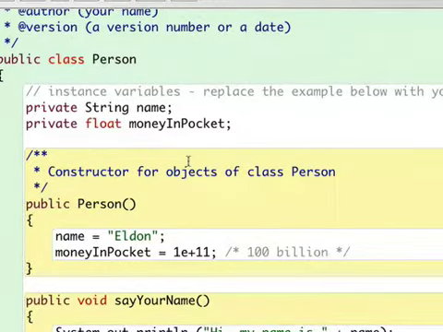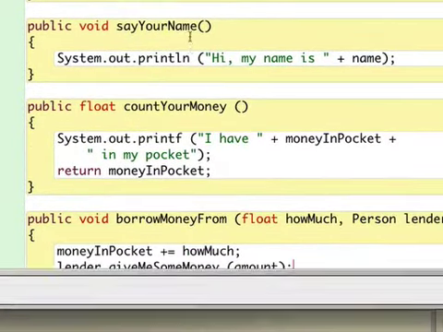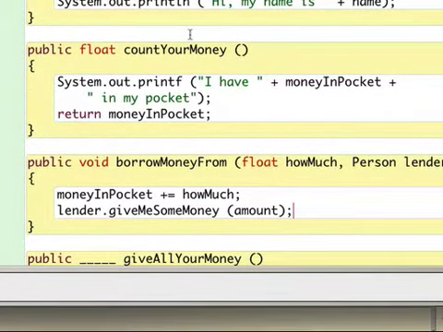Name here refers to the instance variable. Money in pocket refers to the money in pocket instance variable. But anything in parentheses is local. So I cannot use amount, but I have to use what? Tell me what to write. How much? Exactly.